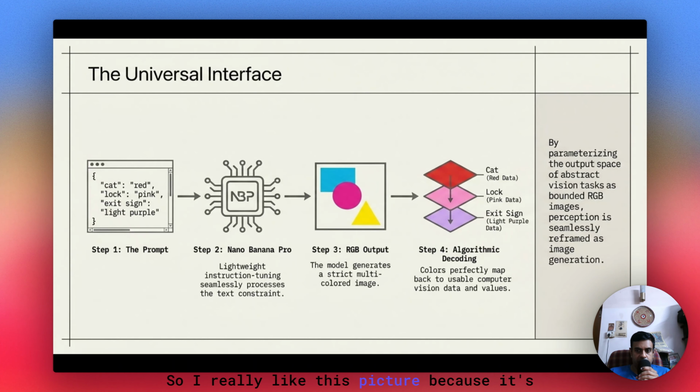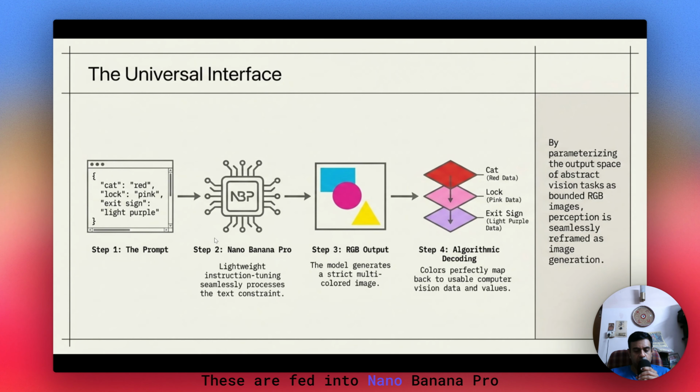I really like this picture because it's different from what we saw in the cinematic video. Here, the first step is the prompt. So you have a cat and you color it red, you have a lock, you color it pink, you have an exit sign, you color it light purple. So you're giving all of these kinds of instructions beforehand. And then step 2 is Nano Banana Pro.